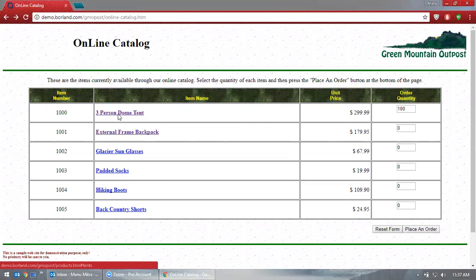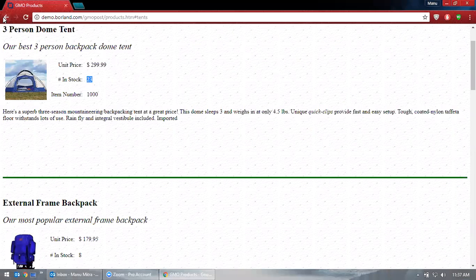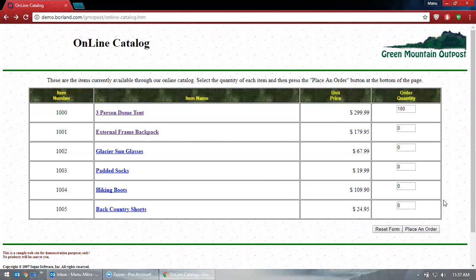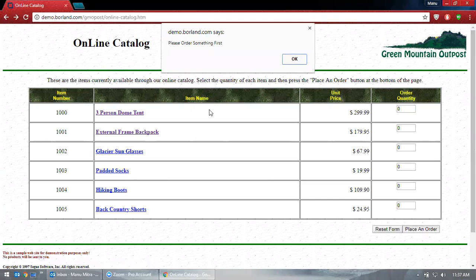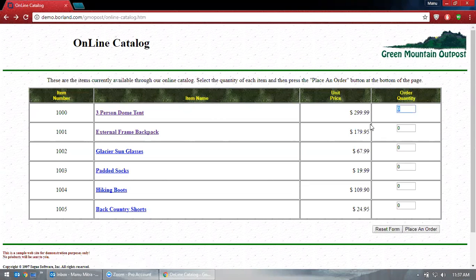Okay. So you have in stock 23, but if there is no more than 23, you cannot proceed with this. There has to be some pop-up, right? Like a pop-up saying, please order something first, or please enter a quantity less than 100 or less than 23. There is nothing like that, and the page is going through, and you're going to order, and the customer is paying all the money for 100 quantity and getting 23, which is not really a good idea, right? So that's a bug. Okay, so that's one thing.